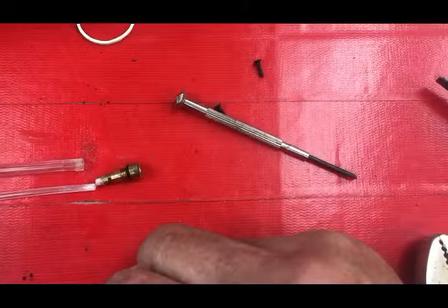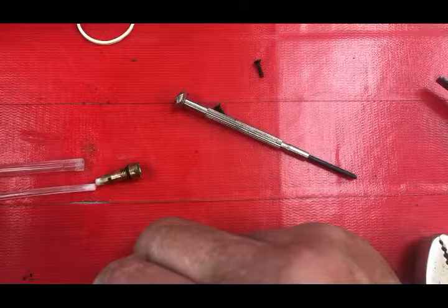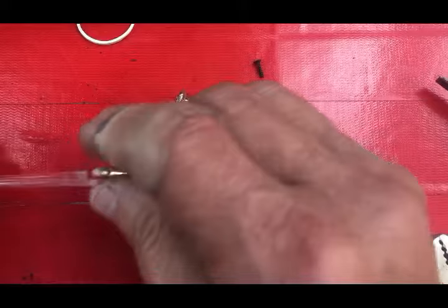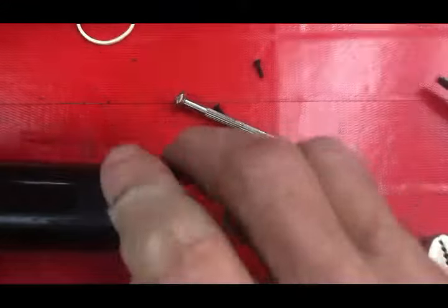You can get these pieces — I have no idea because I've never seen anybody selling them. You might get them back from the manufacturer, but you're looking at a $40 or $50 torch. You might just be better off if this valve is leaking — you can send it back to whoever you got it from, or throw it away.